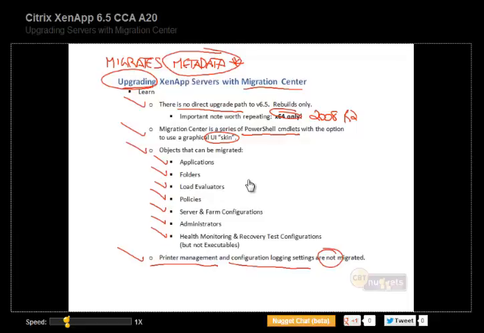Now, the way in which you use this tool is, first and foremost, by creating yourself a XenApp 6.5 environment. There are a series of edge cases where you don't necessarily have to do this, but for the most part, creating that XenApp 6.5 environment and then initiating all the migrations from that environment to your XenApp, for example, 6.0 or less, is the way it works. So from here, this is where your little Migration Center piece is actually going to get connected up. And from that location, it just kind of does its thing.